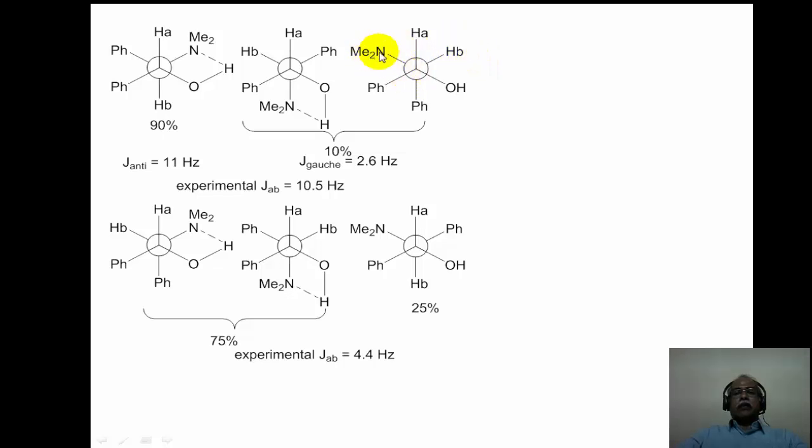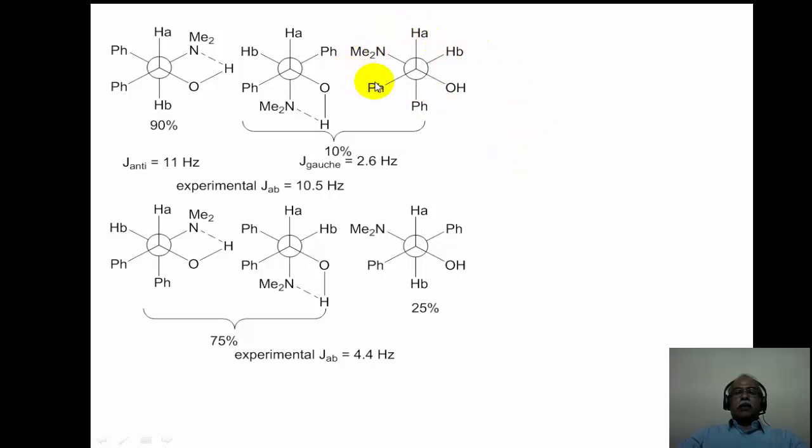Finally, this is a conformation where the amino group and the OH are anti with respect to each other, so there is no possibility of formation of an intramolecular hydrogen bond in this particular case. If you look at this particular conformation, here the bulky groups are farther away from each other. This is the best possible conformation that one can have, including the stabilization because of the intramolecular hydrogen bonding. And if you look at the dihedral angle between these two hydrogens, they are anti, 180 degrees with respect to each other. As a result, one would expect a large coupling constant if this were to be the most populated state among the three conformers that you have shown here.